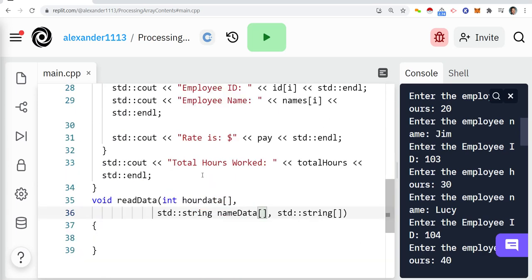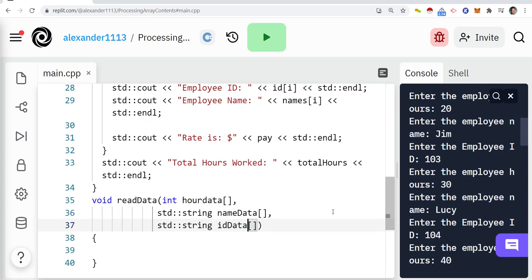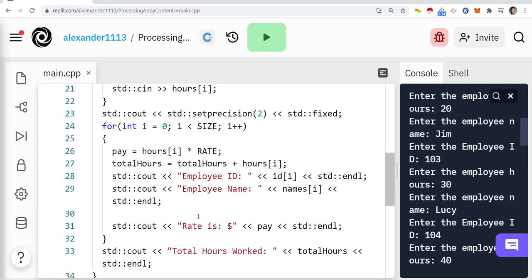And then ID data. And what we want to do is we want to pass in this and populate it at the same time.